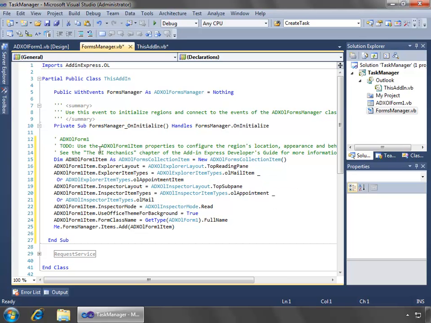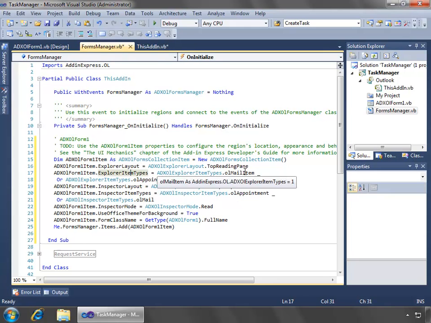What we'll see here is all the options that we just configured inside of that wizard. Starting with one, we have a forms collection item which will handle our ADX OL Form 1 item, which in our Explorer layout we set to have the top reading pane, matching exactly what I set in the wizard.